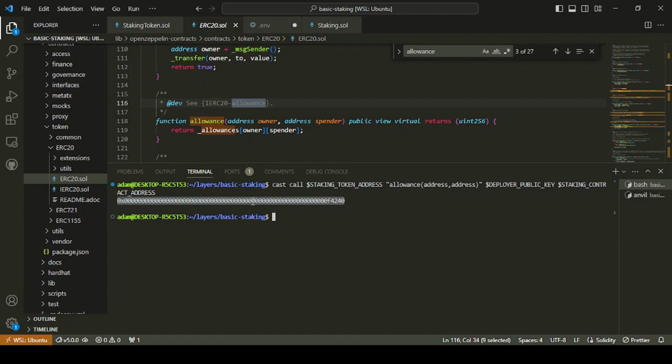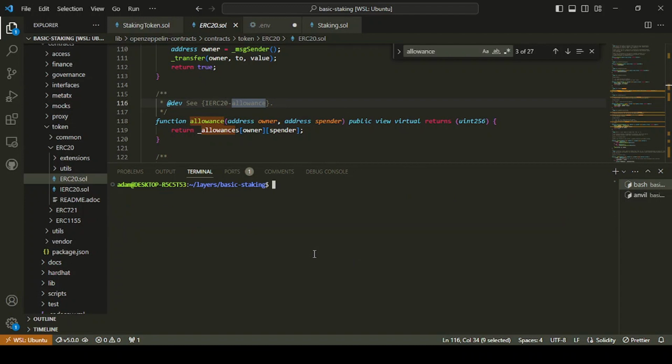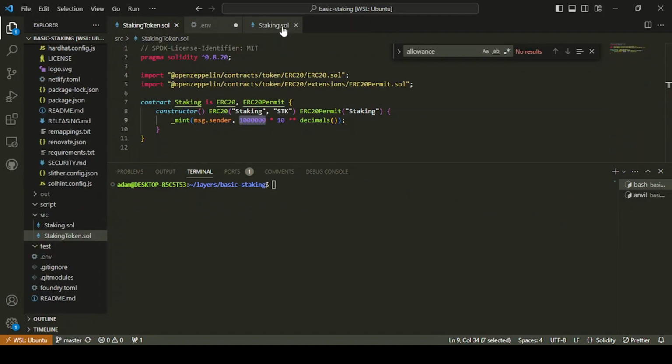And then if we take this, we just copy it. The function within cast is called to-base. What I want to see is, when we cast to base 10, what do we get? There we have 1,000,000, which is exactly how much we said we want the staking contract to be able to spend on our token. So that's just doing an approval, the first step of it. Clear. So we're done with our token and our approvals.